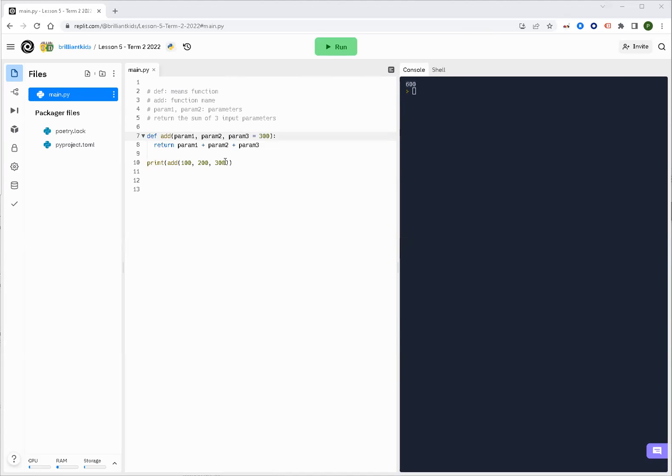Let's say in here we supply only 2 parameters. Here they take 3 parameters. What does it return? 600. Why? Because we supply the first one corresponding to parameter 1, the second one to parameter 2, and the third one is parameter 3. Parameter 3, we don't need to supply because otherwise they use the default value. So they will take 300 as the default value.